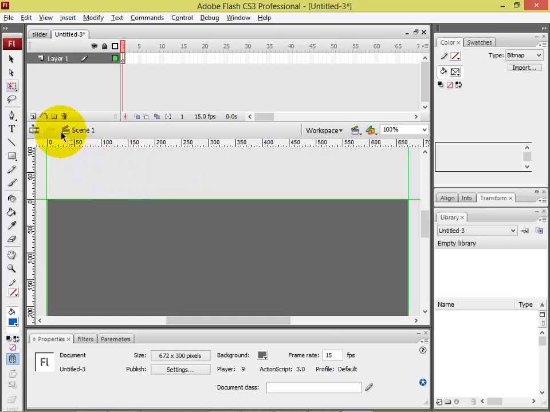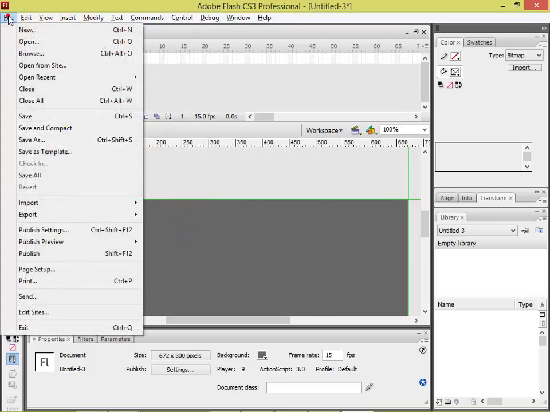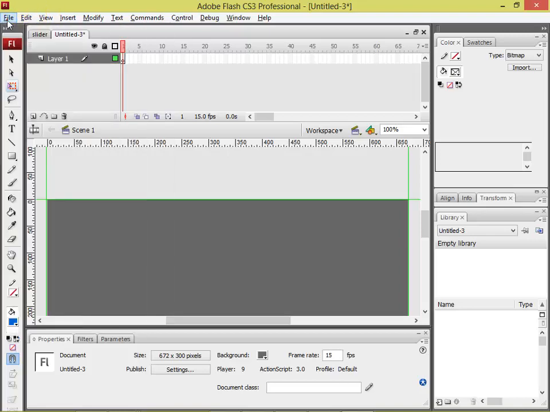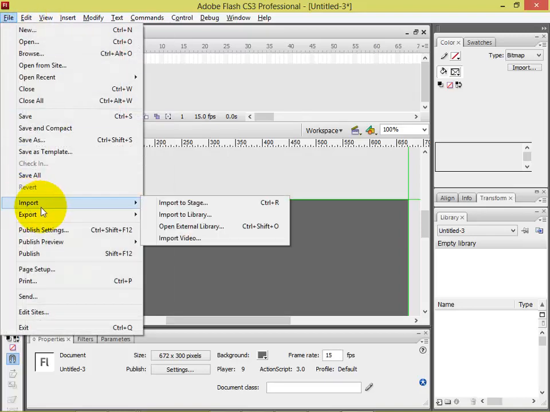There are two methods to import a picture into your workspace. The first way is to go to the File menu. There is an option called Import. You can see Import to Stage, Import to Library, Open External Library, and Import Video.